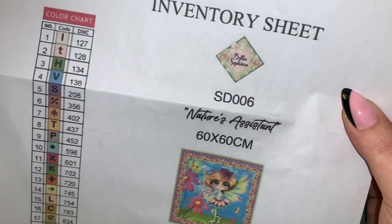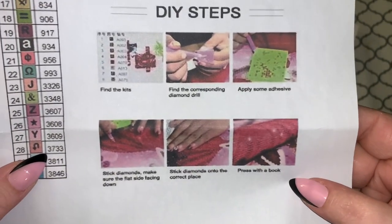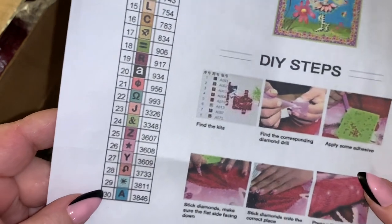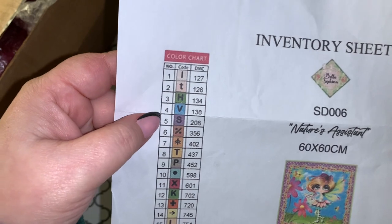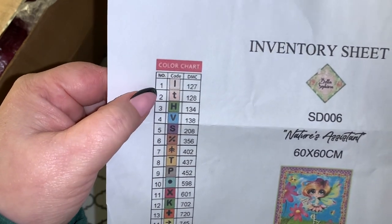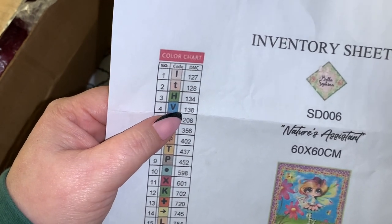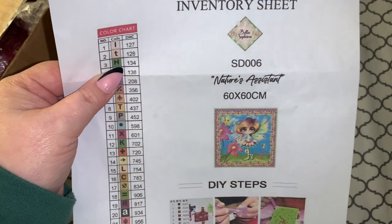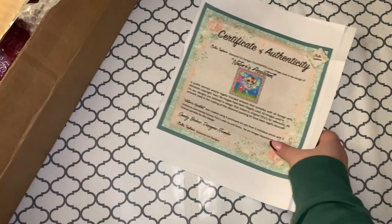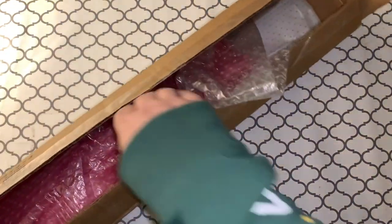Very cool. And then we have an inventory sheet. Yes, it is a 60 by 60. Gives us some DIY steps here. It has 30 colors, and it's all here on the sheet. We have, oh wow, do we really have four ABs? 1, 2, 3, 4 are all below 150, so we have four ABs. Holy cow. That's insane. Okay, let's move these papers off to the side and get into this box.